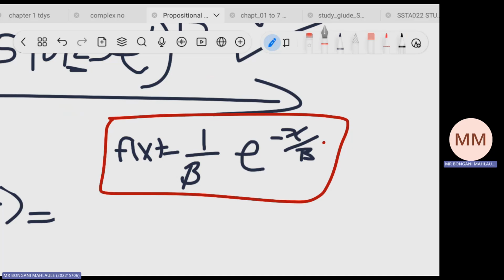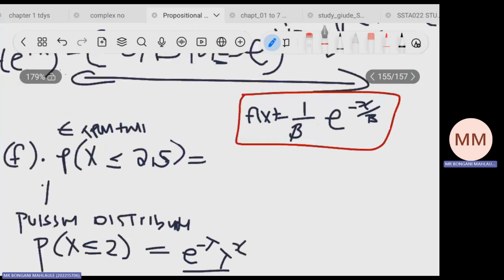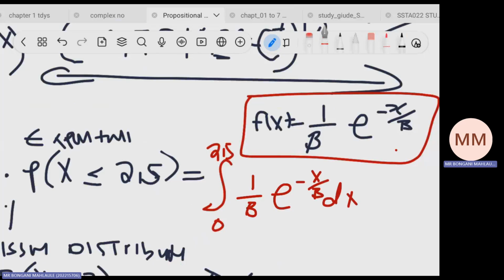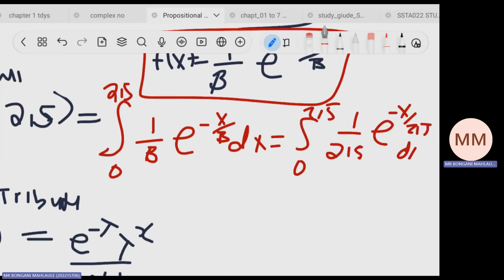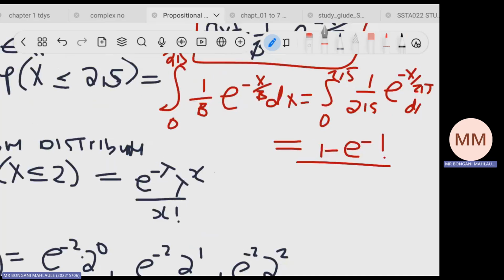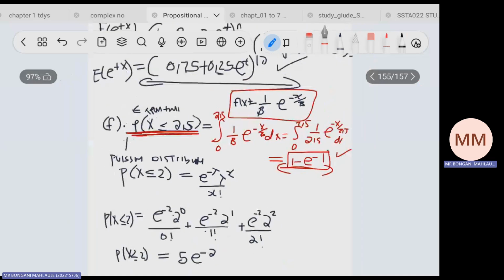So this is the formula for your function. So now if you must find the probability of x less than that, you'll have the integral from 0 to 2.5. Then you just write your function here, dx. So you'll have 0 to 2.5, negative x over 2.5 dx. Then you'll integrate this. At the end of the day, you must find for me this answer. You must be able to get that. So that will be the probability when x is less than that. Or perhaps let me try doing it here.